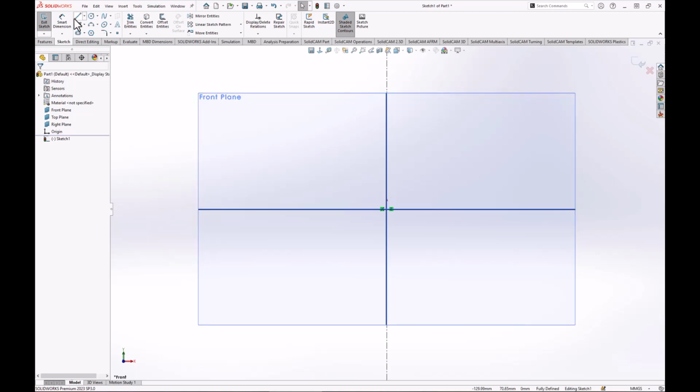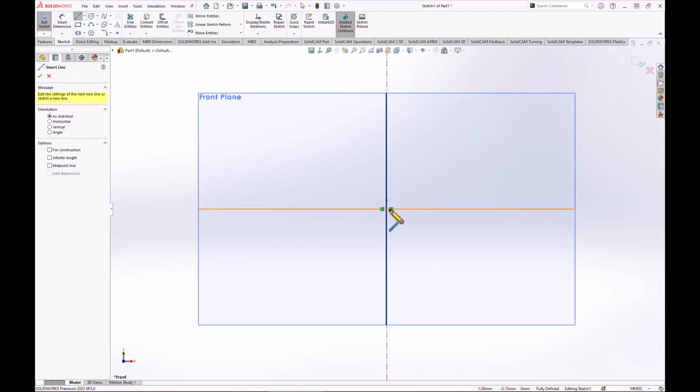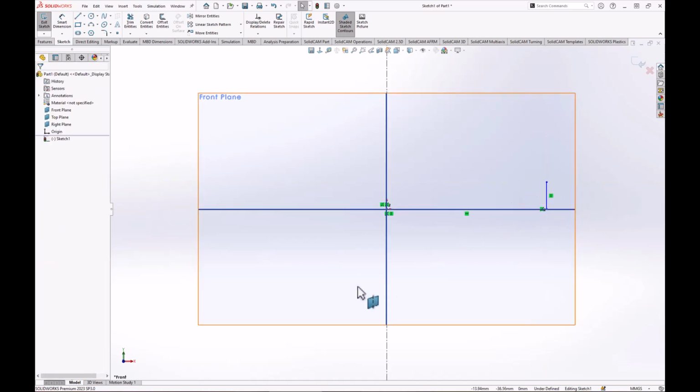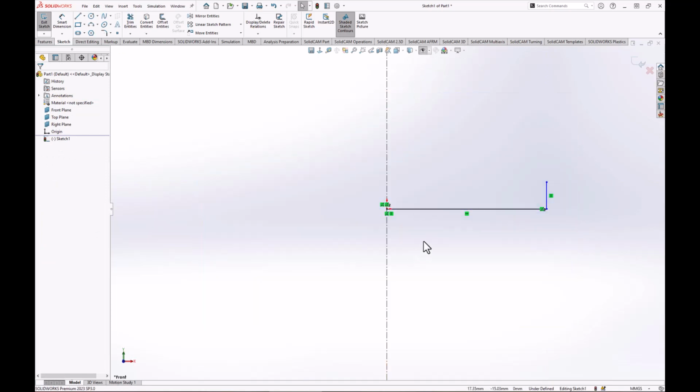So there's my centerline. Then I'm going to sketch quite a simple representation of the type of shape that I want. This sort of shape. Now that's a bit difficult to see because the primary planes are still being shown, but I can temporarily hide those. So I've sketched this sort of shape. Then I'm going to put some dimensions on that.